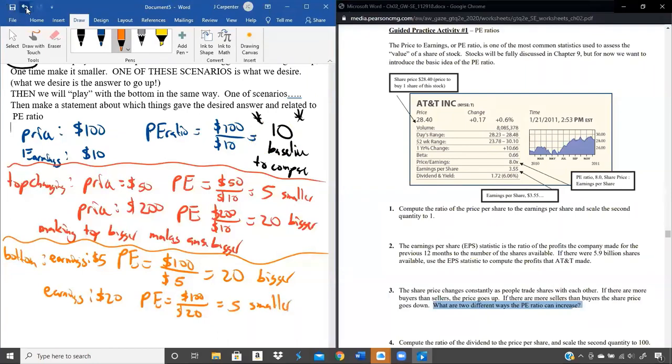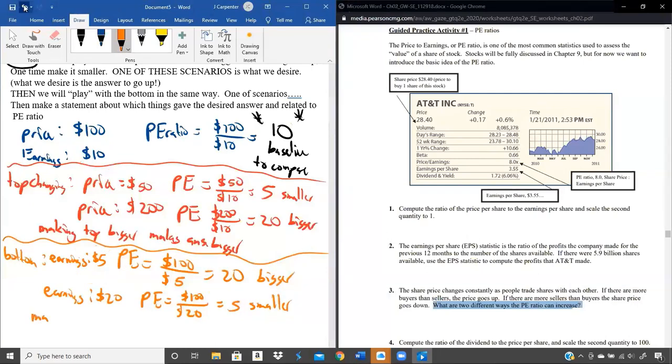Now ask yourself, do you feel, I'm just kidding. No, not do you feel lucky. Which one was it supposed to be? We were supposed to make the thing go up. So this was the scenario we wanted to happen, which meant we wanted the earnings to be going down in comparison to the baseline.